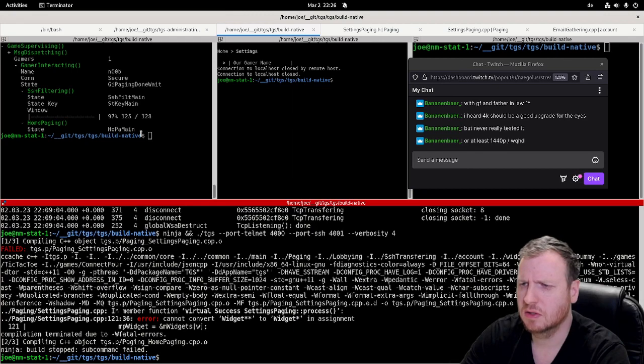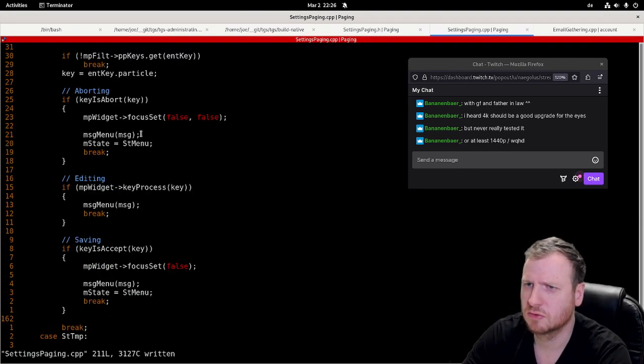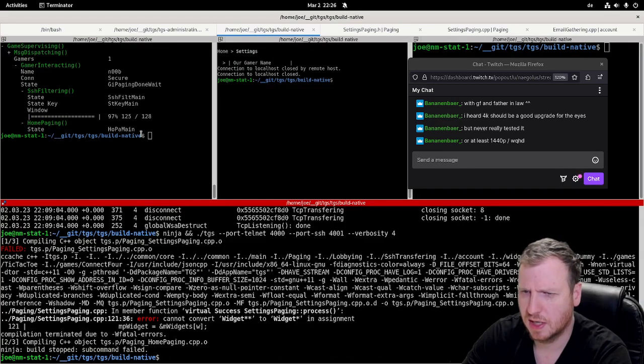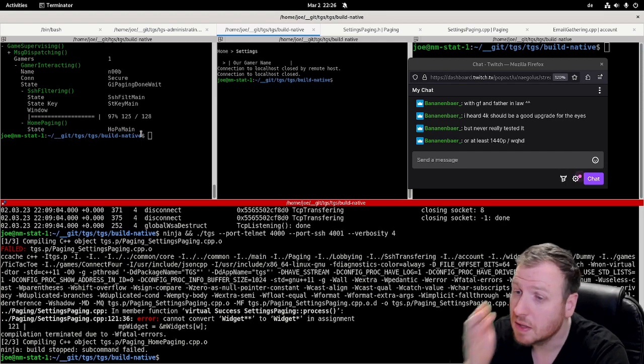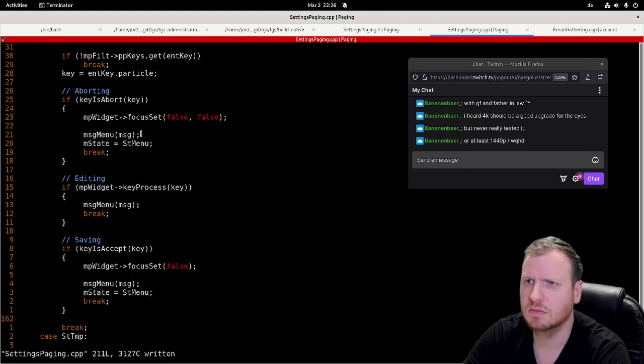Oh, cannot convert widget pointer to widget pointer. Which line? M widgets. Yes, that's true.